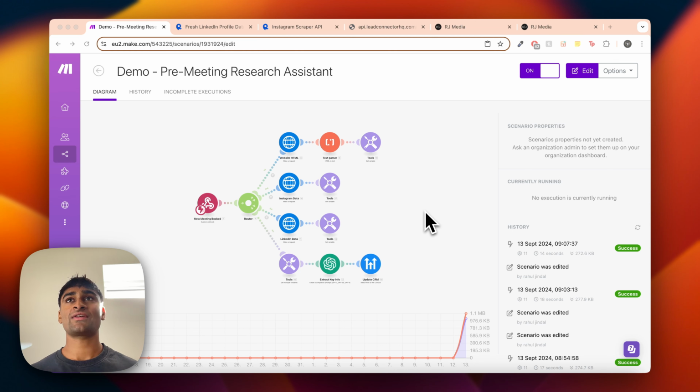Today I wanted to share this awesome new automation I've created. So imagine never having to spend a single second manually researching a prospect prior to the sales call. You would simply open your CRM and all the key information would be there ready for you to use during the call. This is insanely useful and would save you a ton of time, as well as equip you with all the information you could possibly need.